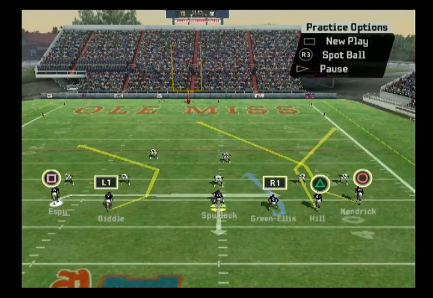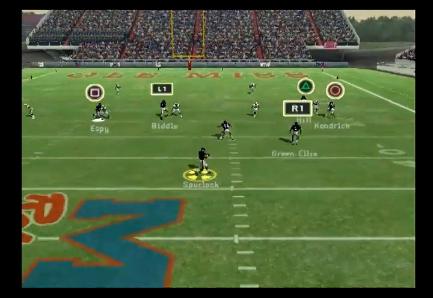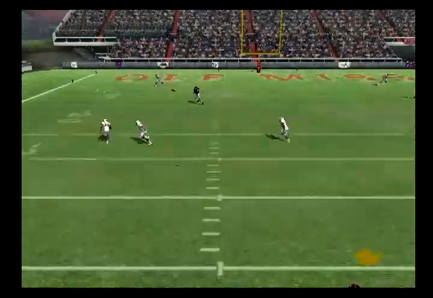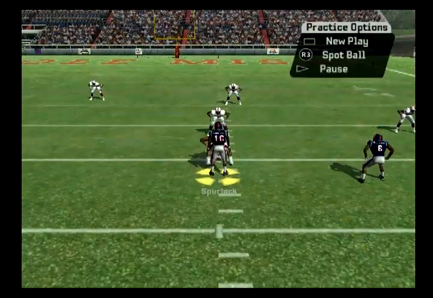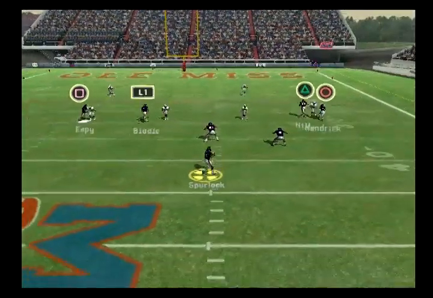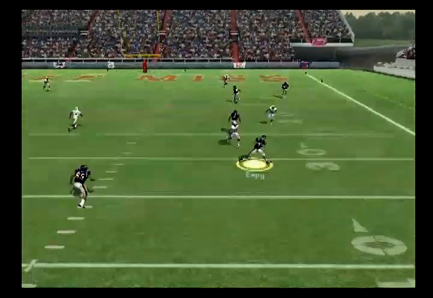Cover 2. It's kind of tight right here. I don't know. We can try that guy right there. That's going to be intercepted. That's just a terrible throw. I don't know who to go to, to be honest. We don't have a short zone beater on that side. It takes this guy forever.